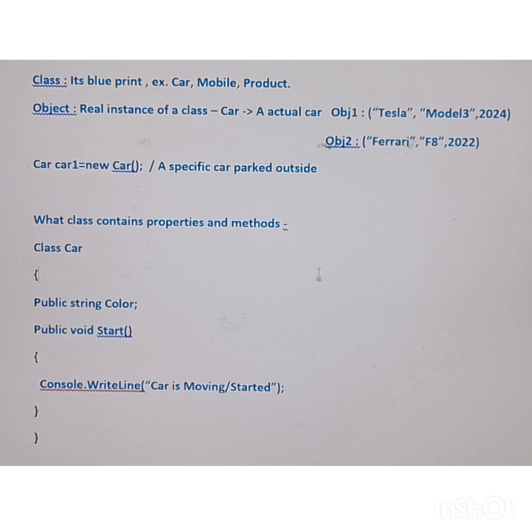It can start, it can stop, it can move, drive, etc. These are the functionality of that car. Here I'll take one example: the property is the color, and start is the method I've taken. Method, you can simply think of as a function of that object. So what a class contains is the properties and the methods.